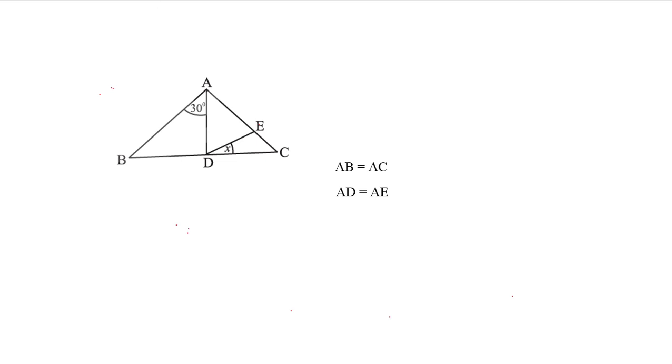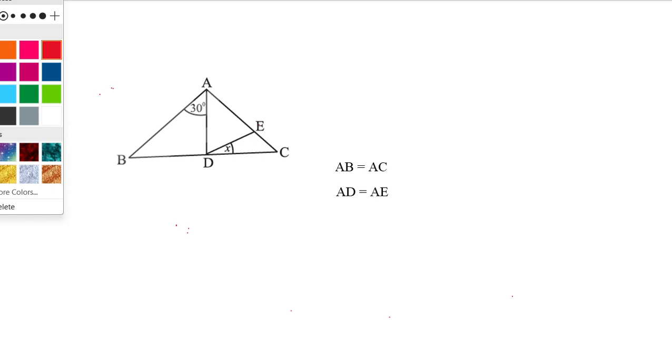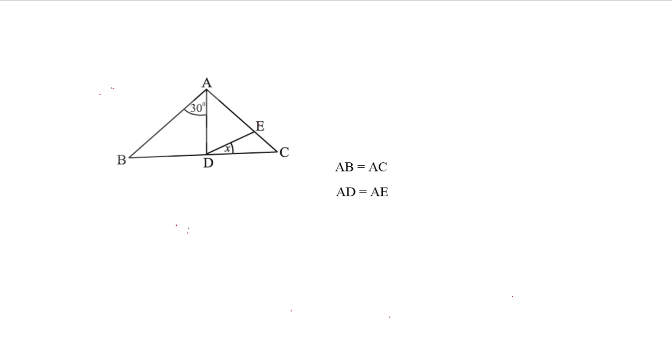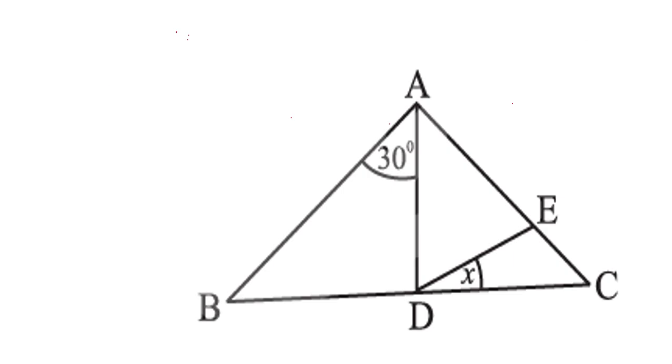So first thing I'm gonna do is scale up this figure a little bit so we can do our analyzing a little bit more clearly. Okay, so based on the data that we had, it said that this side is equal to this side, which means this total side AC, okay? And then this side was equal to this side. Okay, it might look confusing, but remember this single line is for the whole AC line, okay?